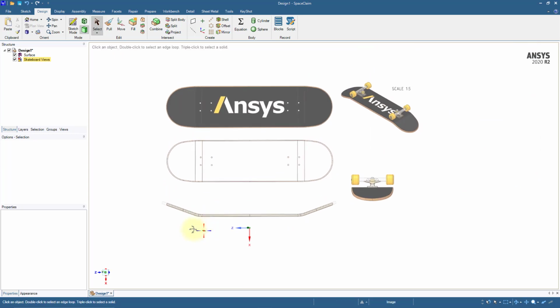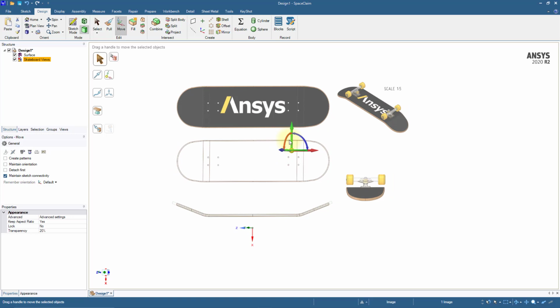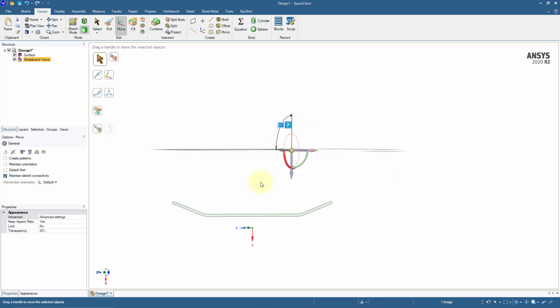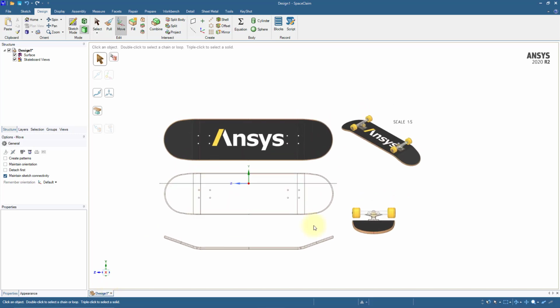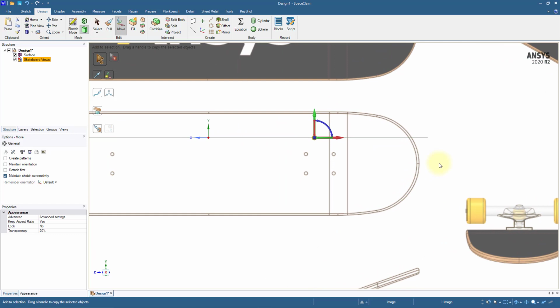Now it's time to create the profile as viewed from the top of the skateboard deck. Use Move to rotate the image 90 degrees. Reorient the view and move the image so the center of the top view is aligned with the profile we just completed.